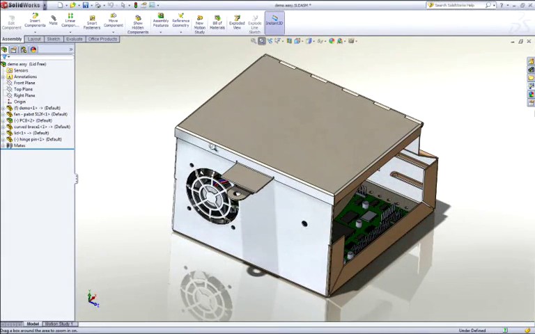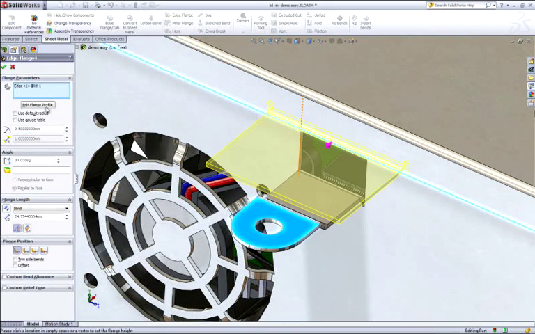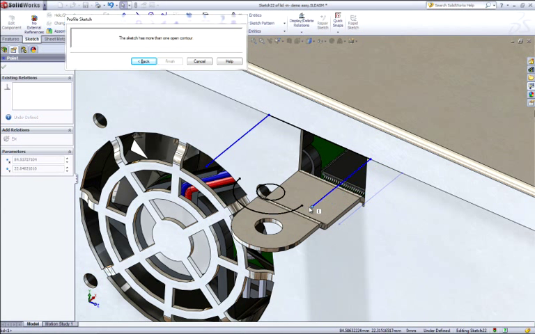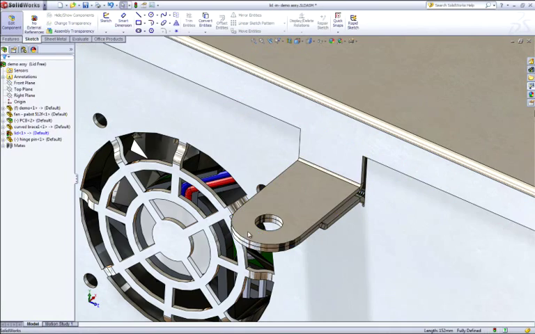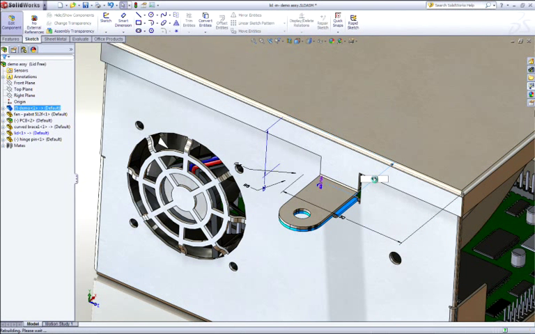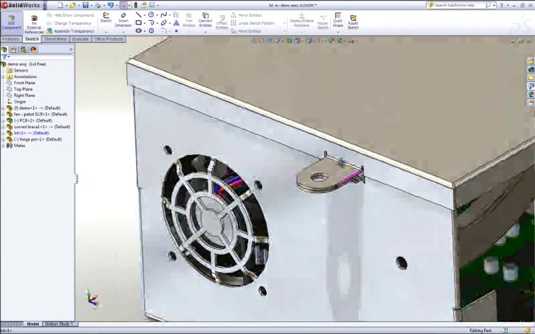There is a tab on the lid that needs to match up with the tab on the box. Let's edit the flange profile and use the edges of the flange on the box to form the shape of the flange on the lid. This is all it takes to establish a relationship between two parts. We also want the tabs to be flush with each other, so let's add an offset. But instead of inputting an offset distance, we can choose the offset to match the surface of the tab on the box. It's that easy. Now, as the tab on the box is changed, the tab on the lid follows. This is called top-down assembly design, and is one of the most powerful benefits that Solidworks brings to the market.